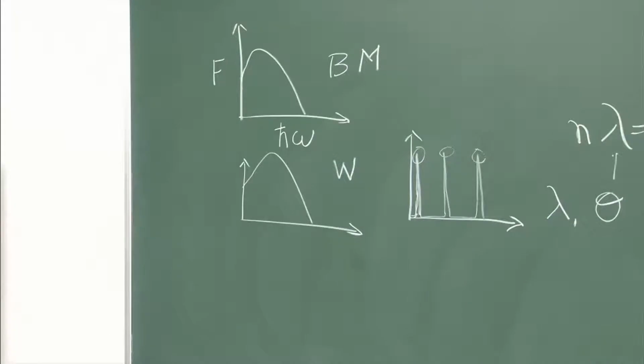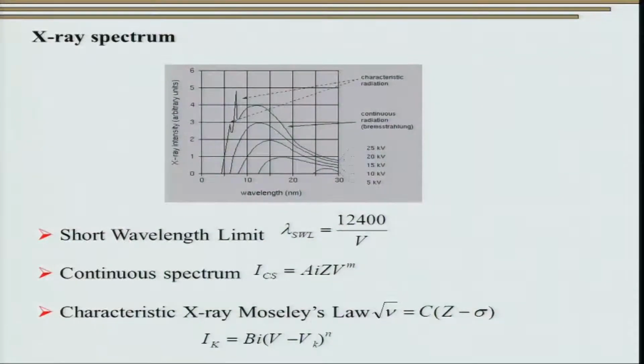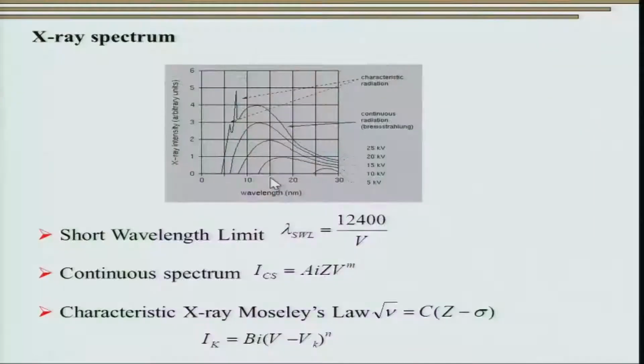So, now coming back to our normal X-ray diffraction, all of us know that as we increase the voltage, initially we get no intensity at all, which is known as the short wavelength limit. If you look at this curve, I am sure this must be covered in your course on X-ray diffraction, but since this is an advanced course, I thought we will go through it again. We see that for a particular wavelength there is no intensity.